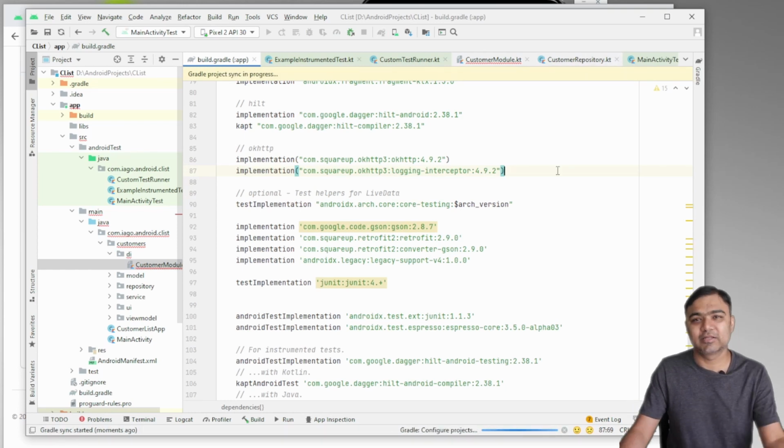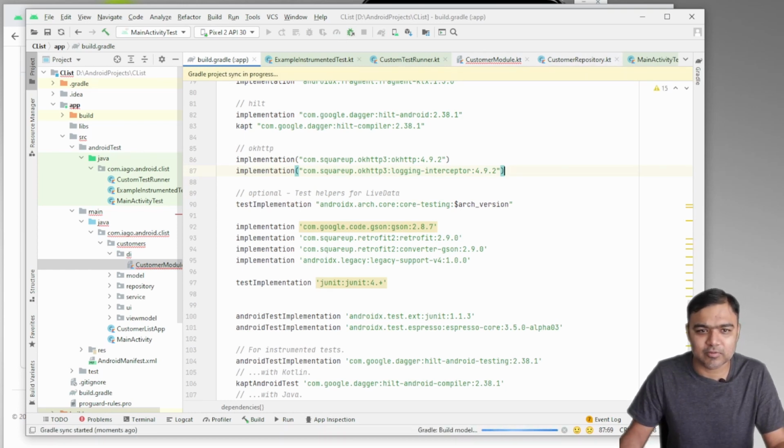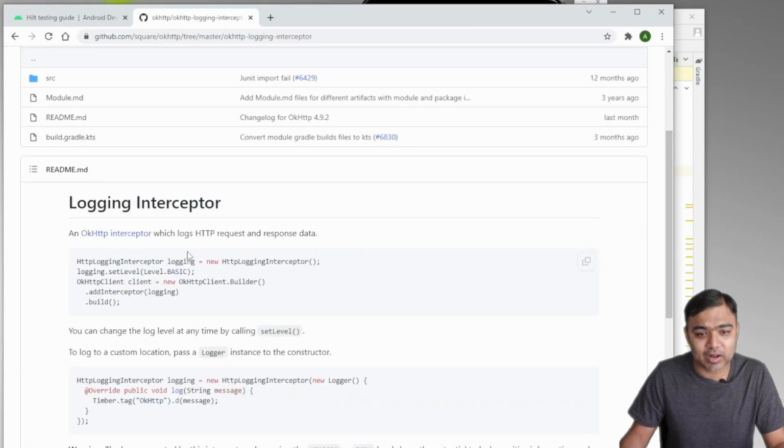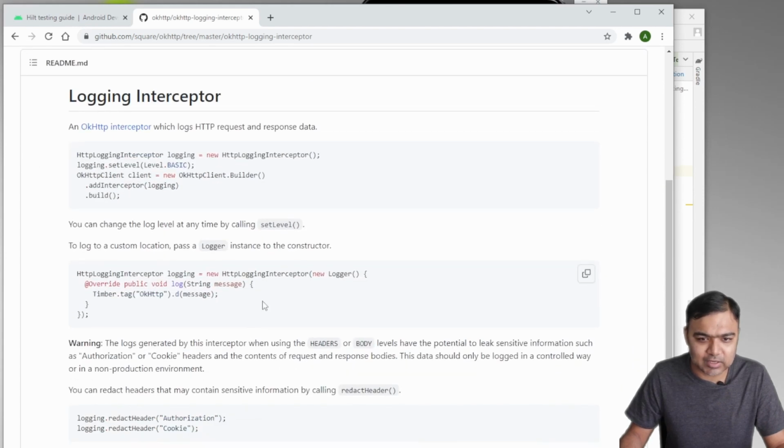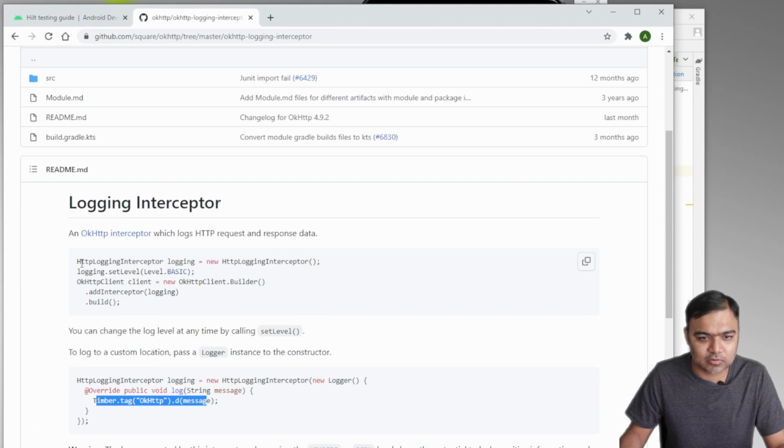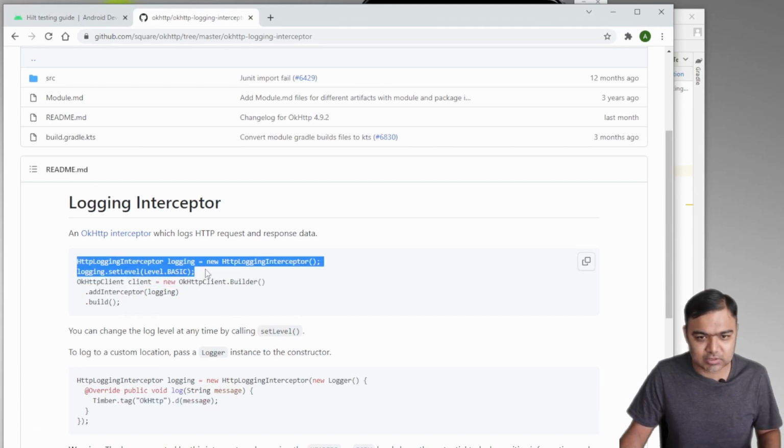So this should give us the HTTP logging interceptor, which is a small class built by okhttp itself. You can add your own interceptor too. If you're having an OAuth implementation, you will mostly be adding a network interceptor to intercept any challenges that the server sends you, so that you can prompt the login screen again and ask the user for a password or maybe a fingerprint. You can even extend this class, like if you want to print to Timber instead of Log, you can do that here. But we'll just use the normal one.